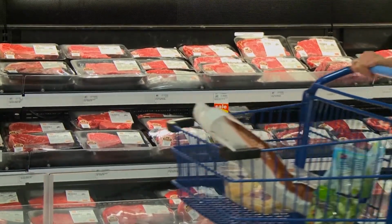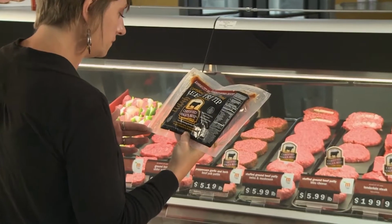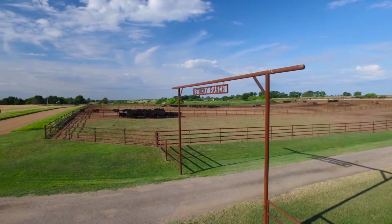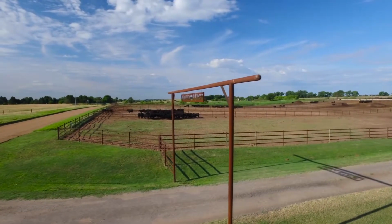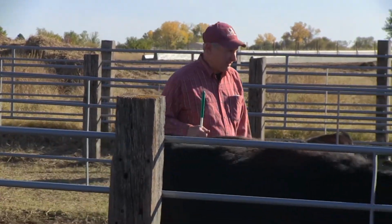But keeping that end consumer in mind, the Stuckey family wanted to share their story with people from other walks of life. They found a simple answer: just open the gate to visitors. And that's what's been so fun about hosting folks to come to the ranch, so they can see some of the things that we do that, from 30,000 feet flying over Kansas, you'd never think about. But we kind of want to bring them in touch with reality. So many different takes on what their perception was when they got off the bus, and then the feeling that we've hopefully filled them with when they get back on the bus.